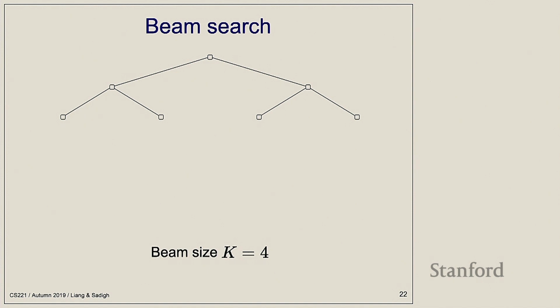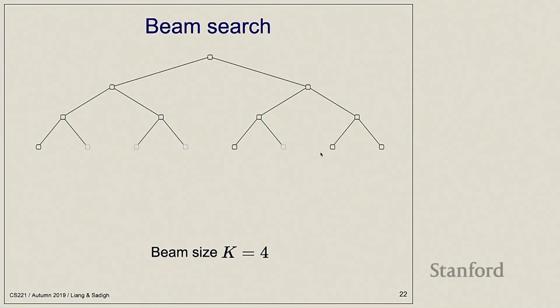And then what you do is, on every step, for each of your partial assignments, you pick a new variable and try out all the values. You have your k partial assignments, and you try to extend every partial assignment. You test out all the values for every partial assignment, and then you sort those partial assignments based on their weight, and then you just take the top k. So you have your partial assignments, you extend them into all the possible successors, you sort them based on weight, and then you take the top k.